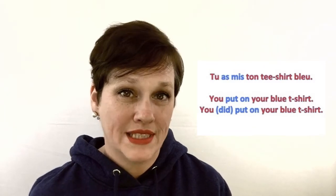The second example uses tu as the subject pronoun, and the definition changes a little bit: it means to put on — putting on a hat, glasses, lipstick, a shirt, shoes, whatever. Tu mets ton t-shirt bleu? You are putting on your blue t-shirt? Note that in French you don't need to translate the word 'on' — it's already understood. In the passé composé: tu as mis ton t-shirt bleu.